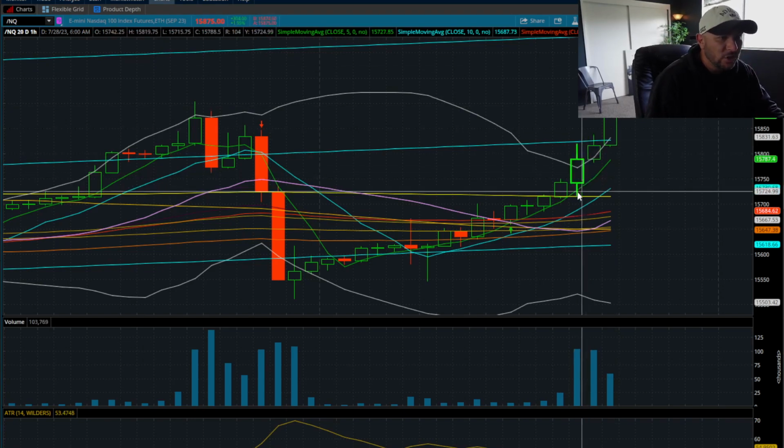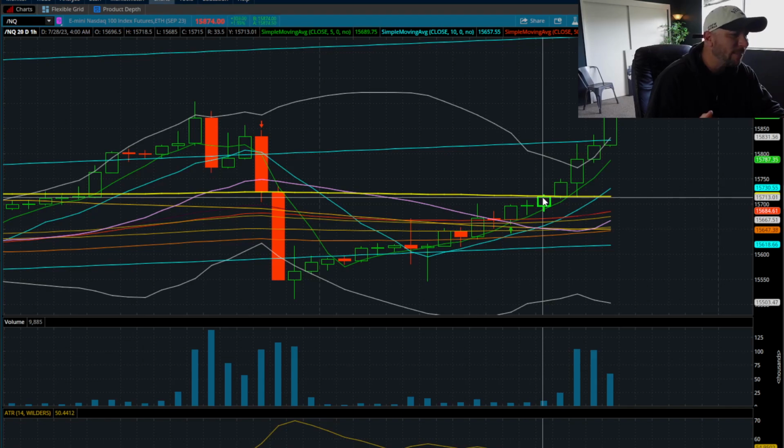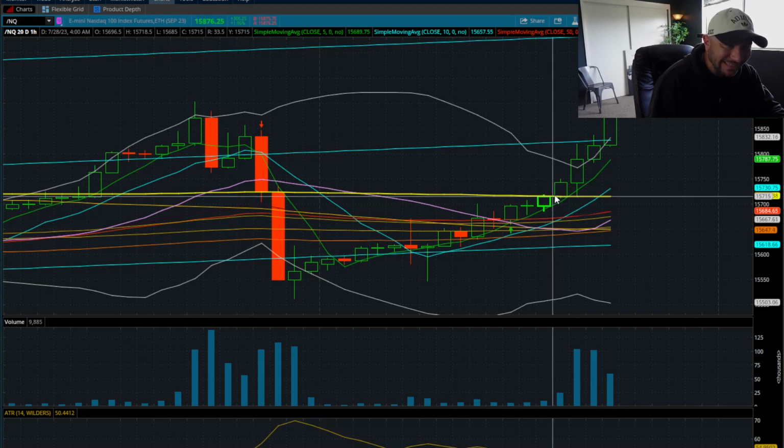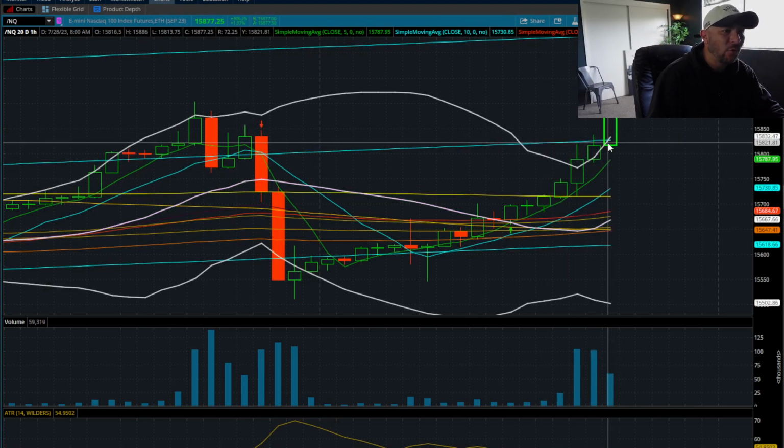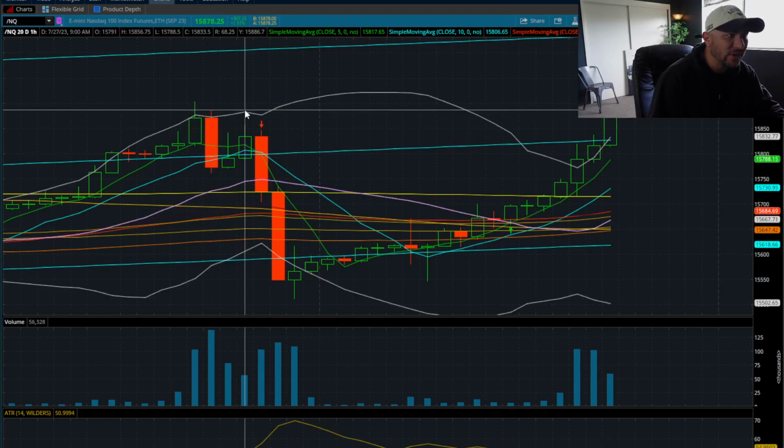Okay, so once we cleared out this 200-day moving average, that came in the pre-market at 4 a.m. Pacific Standard Time. So in the overnight session, in the pre-market session, we get back over this 200-day moving average, and we've gone up higher the last 4 hours. Now what we're doing is attempting to retest yesterday's highs here in this zone.